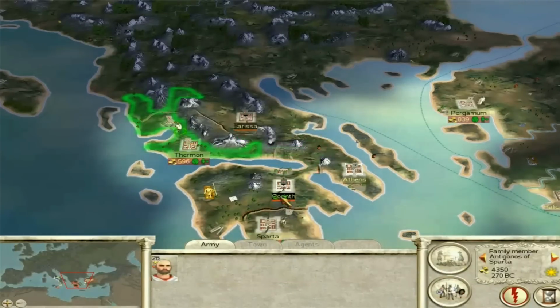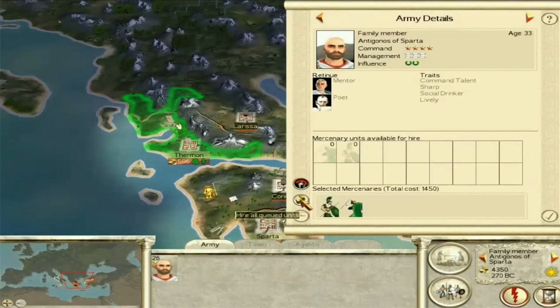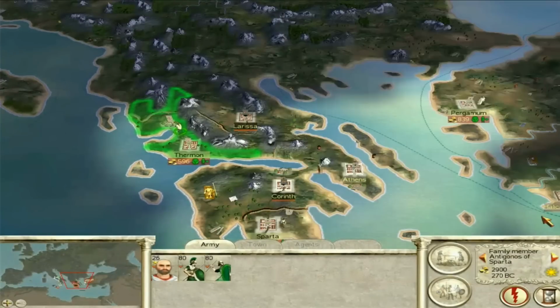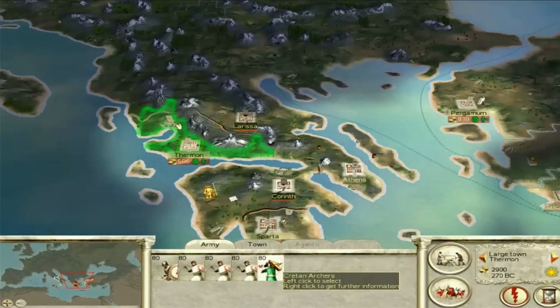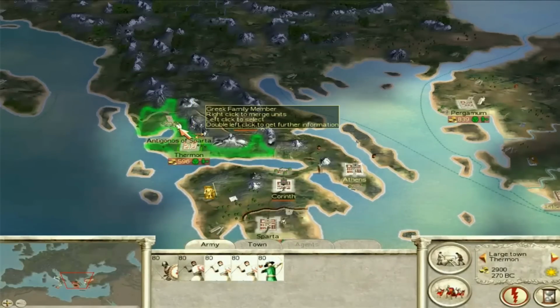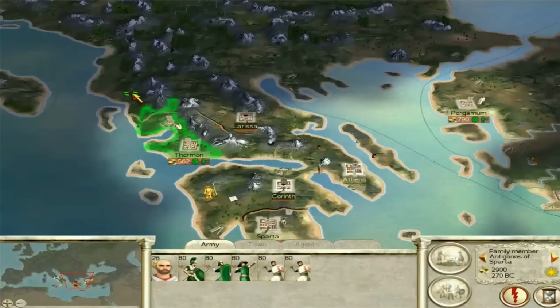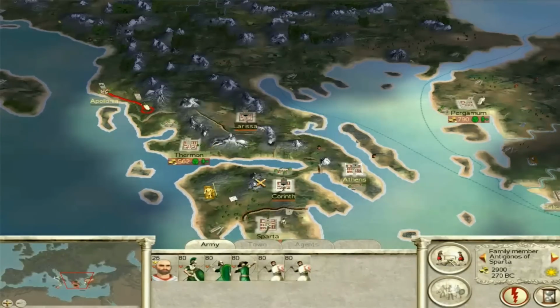So you step out of Termon and you'll see there are some mercenaries available, and they're 2 good ones. So yeah, we're going to instantly buy those because I want to get all the mercenaries before these guys do. Nice unit of Cretan archers. Cretan archers are so good. We'll bring along 2 units of peltas as well. So you guys will be plenty enough to take Apollonia, which hopefully, there we go, we can see. So we're going to hopefully get Apollonia before the Brutii do. Let's hope so. Let's absolutely hope so.